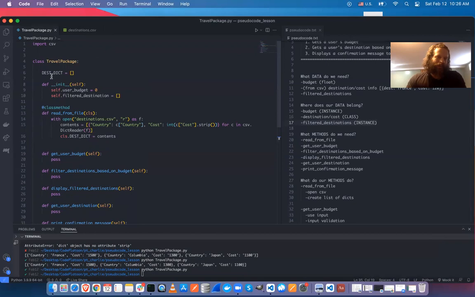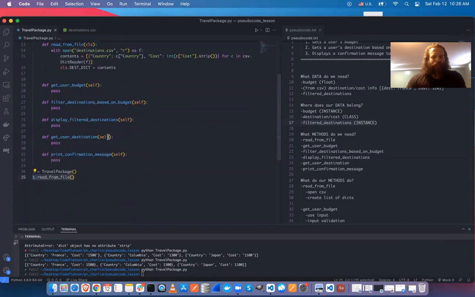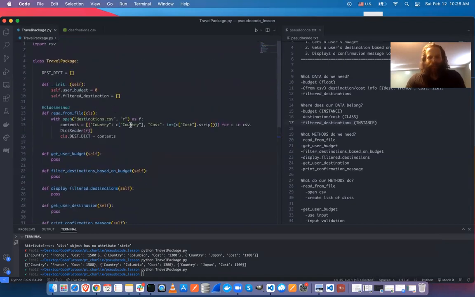So how do we want to handle this? We create an instance, and then do we want to have to call this method? Do we want every single instance to have to be responsible for creating this dictionary? So I would say no, we don't want to do that.